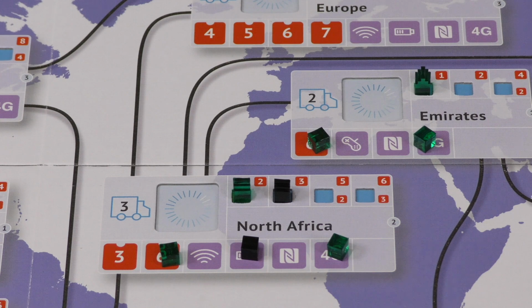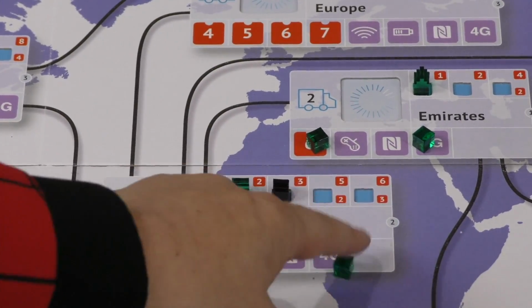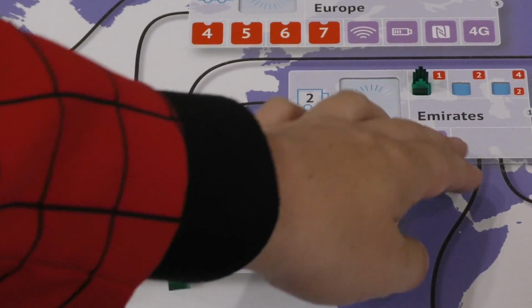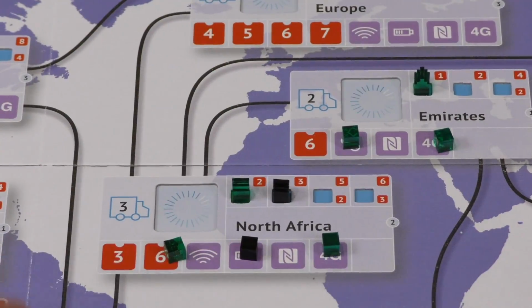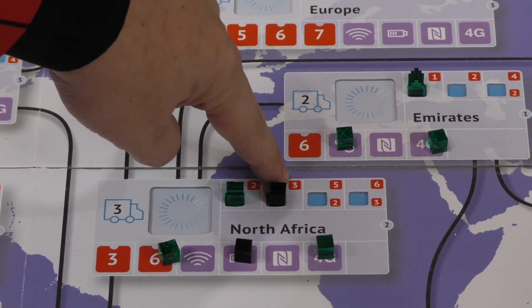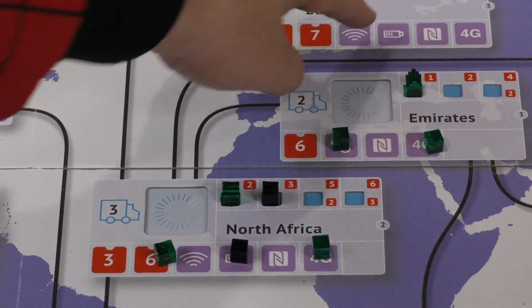Players are then going to sell all the goods, the phones that they have on the board. You're simply just going to take the number of cubes you have and multiply them by the cost. So in case this was green and the cost was 5, this would be 5, 10, 15, 20. Also, each region is going to give a bonus depending on how many offices are in the region. For example, this region has 2 offices, so whoever sells the most phones is going to get 3 bonus, and in this region 1 bonus.